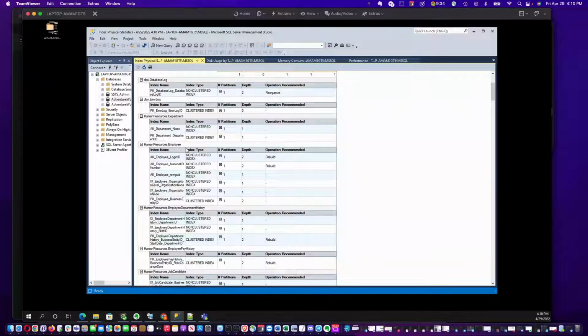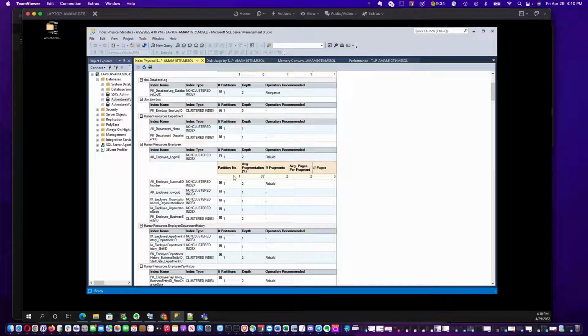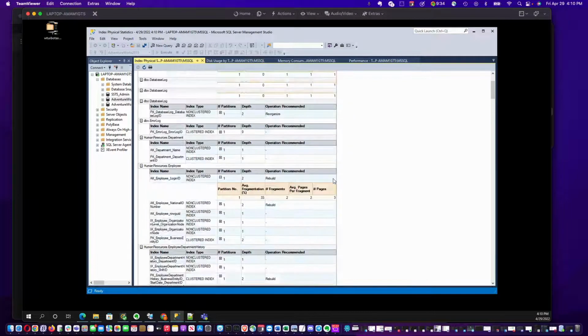So here's the human resources employee table. Here's all of its indexes, and it tells you the depth of the index. If you know anything about index structures, how deep does that tree structure go? And you can expand again, and it'll tell you fragmentation information, lots of good information.